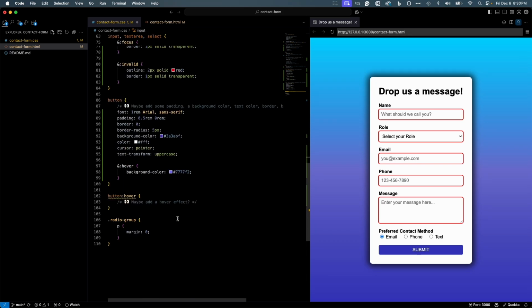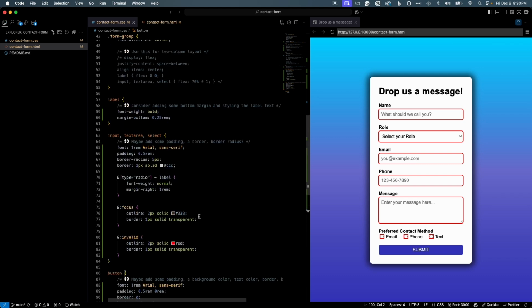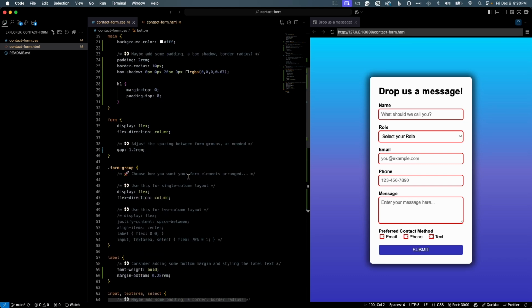And with that, that's all we need. You can get rid of this. We moved this button colon hover. That's the same thing as this. So we can get rid of that. Don't need that anymore. Save your work. Make sure that you do commit and push or sync this up to GitHub so that I can grade it.